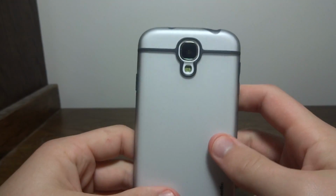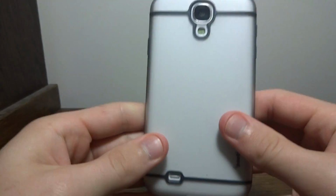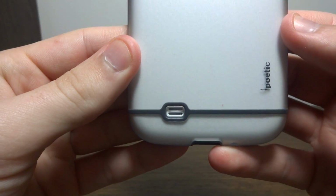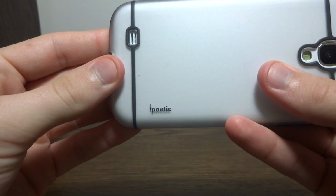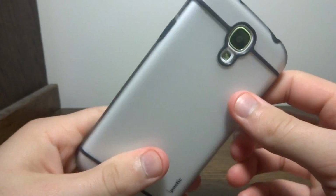Now let's move on to the back. So we have one cutout for the camera and flash, and that's cut out perfectly. And down at the bottom, the cutout for the speaker looks good as well. Poetic branding, and it's a clearish case, so you can see the Galaxy S4 through it.